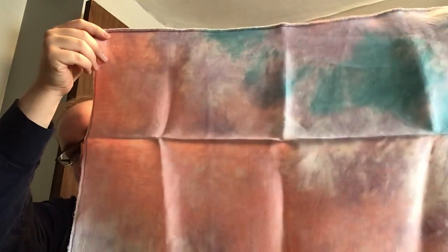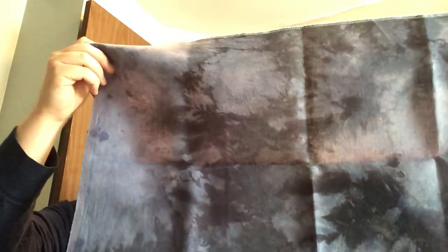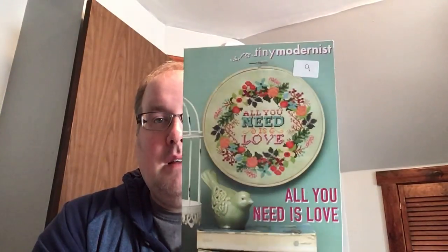I went to a stitch day in Elizabethtown, Kentucky, put on by the Facebook group My Southern Porch. My friend Katrina, aka Pajama Stitcher, was there with her pop-up shop, so I got a couple pieces of fabric and a pattern. This is Calliope 32 count linen from Under the Sea Fabrics — her February fabric of the month. I also got a piece of Hamlet, a really dark blue purple 28 count regular linen from Under the Sea Fabrics. And I got this tiny modernist pattern — All You Need Is Love — that had been sitting in my wishlist for a while.